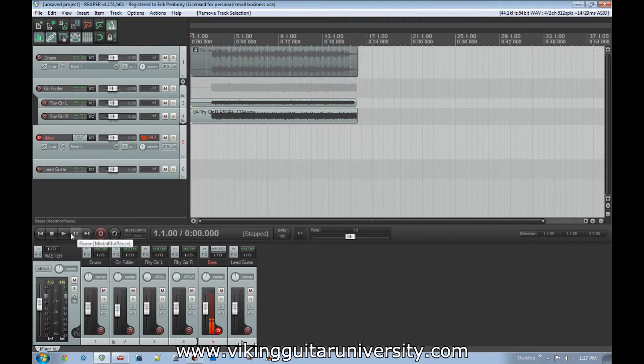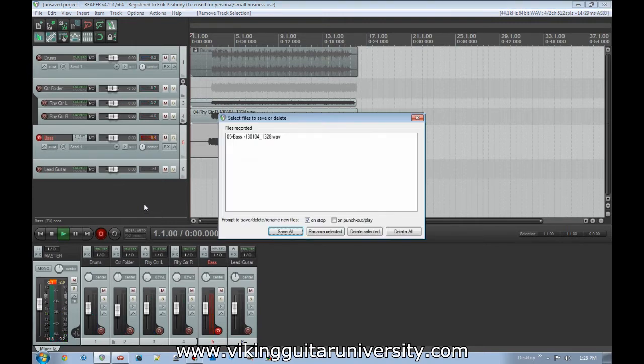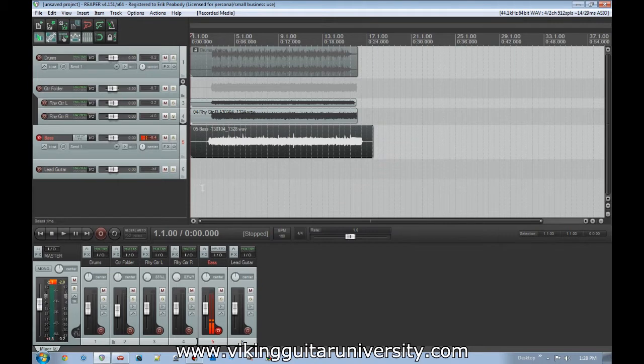We go back to the beginning. Let me play the bass real quick just to make sure I can do it. And I'm playing with a pick because I'm not as accomplished a bassist as pretty much anyone else out in the world. Now we're going to record our bass line. We stop it, we save it. Let's turn off the metronome and let's listen to this.